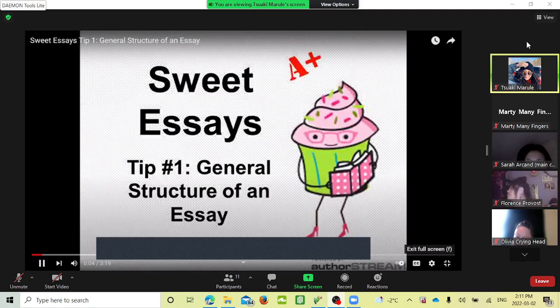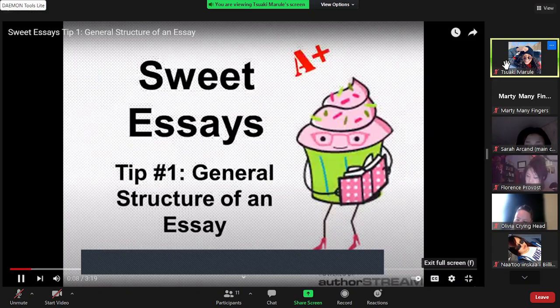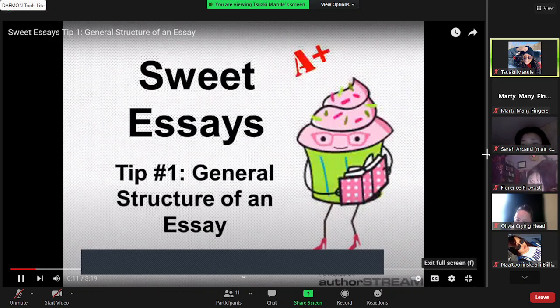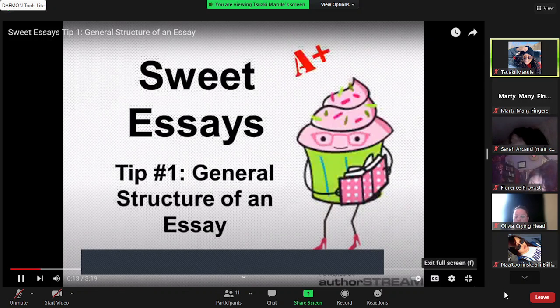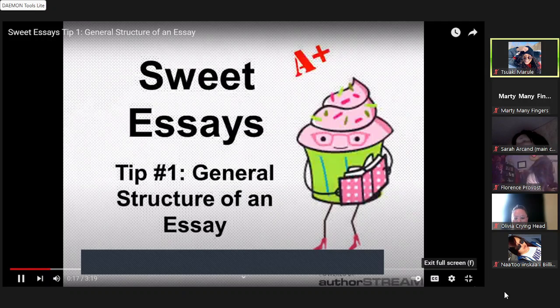Hello everyone. Today I will briefly talk about the general structure an essay should follow. It's easy and quick in a format that's well liked by professors and teachers. Hopefully by the end you'll see writing an essay is not a daunting task if you know how to structure it properly. I just want to point out that you could be a great speller or use intelligent vocabulary, but without a properly structured essay, your paper is going to be at risk of being a huge flop and anything but excellent.